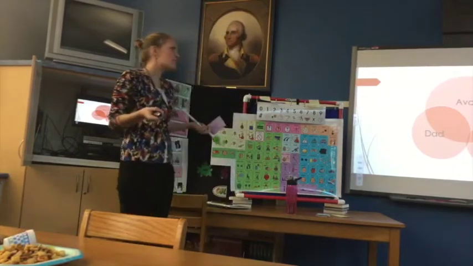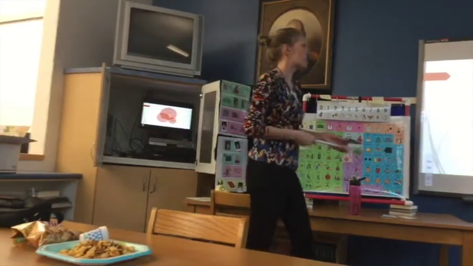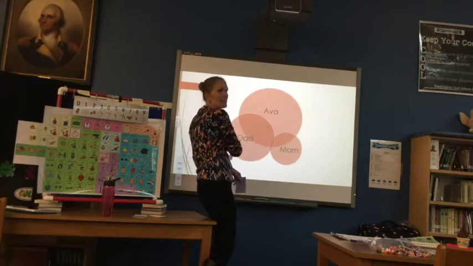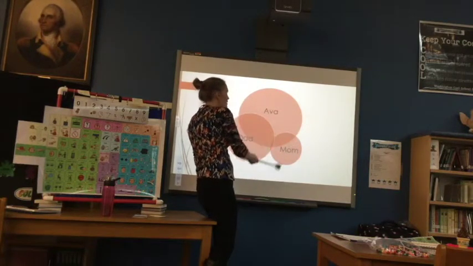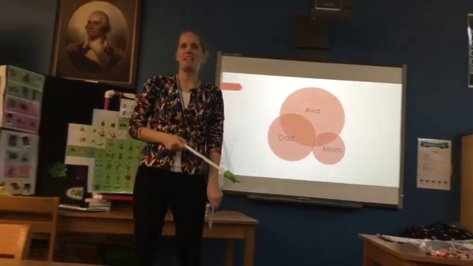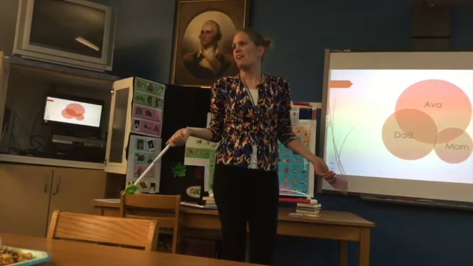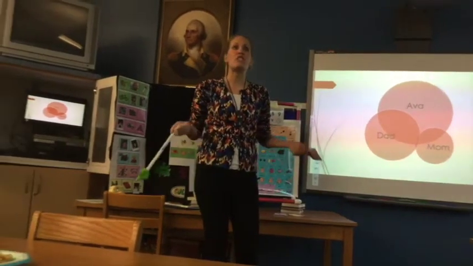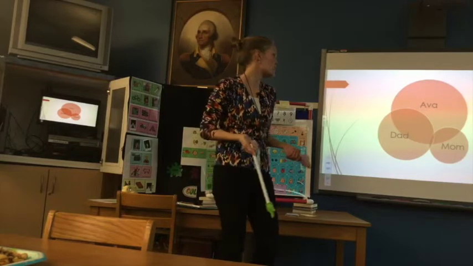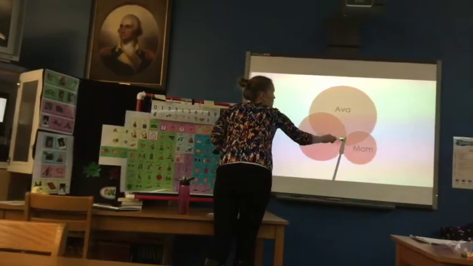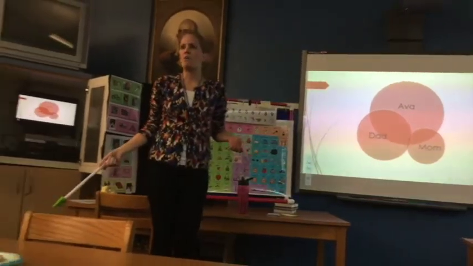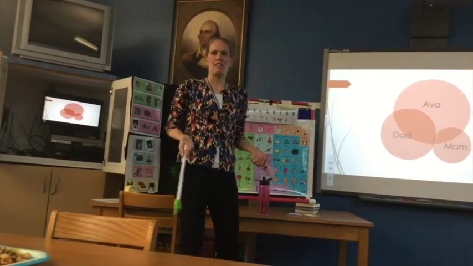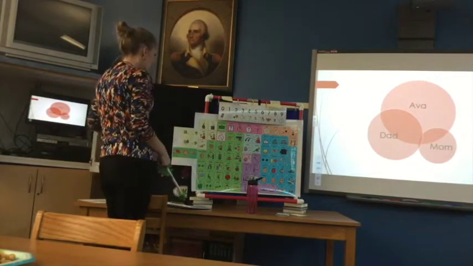Okay, all right, so if I were to categorize those interactions, I would probably make it look like this, where we've got lots of reinforcement for Ava's interactions of what she's getting with Dad, where they've got a lot of nice give and take here. We have Mom in here, but how much are Dad and Mom interacting? Really not a whole lot. And a lot of that is because they're getting so much reinforcement from Ava and they're so engaged with what she's doing and how she's reinforcing them with her productions. Okay, so they do make some comments to each other, you know, about Ava, but it's not a whole lot and it doesn't take away from the interaction or the language stimulation that's directed to Ava. Does that make sense? That's an important point that you want to come back to.